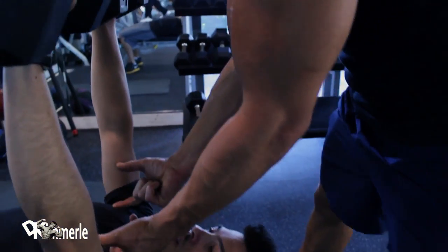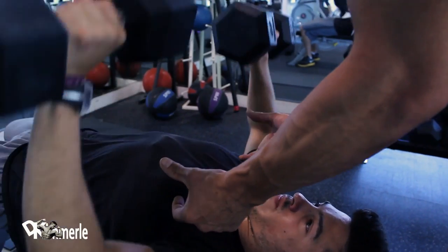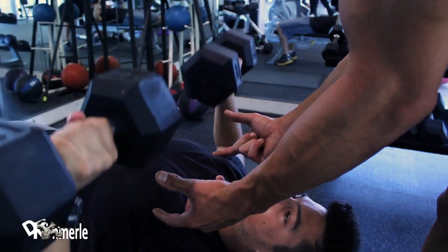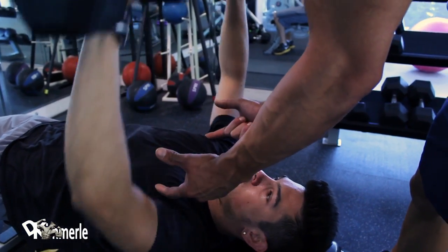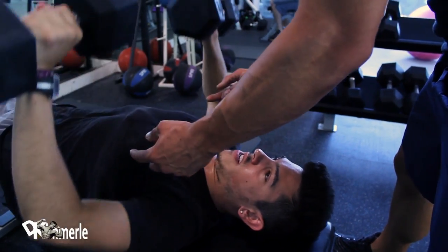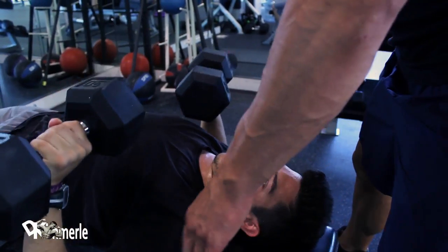Down to about that far away. Beautiful. One. Two. Three. Nice. Four. Will, how much you weigh? 140. Five. Will weighs 140 pounds.